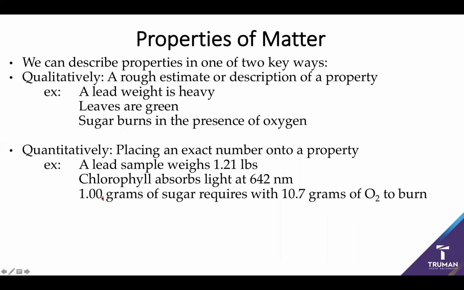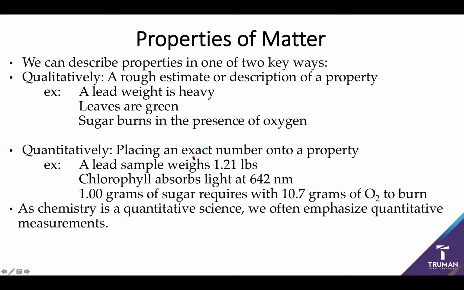I can also say that this applies to chemical properties, where I can tell you the exact amount of oxygen required to burn 1 gram of sugar. Giving this very important ratio gives a quantitative measure on chemical properties as well as physical properties. And this is actually a cool feature of chemistry, being able to quantify the world around us. And again, this is one of the differences between chemistry and a lot of other disciplines such as biology, which tends to emphasize qualitative properties. Instead, we're often emphasizing quantitative measurements.